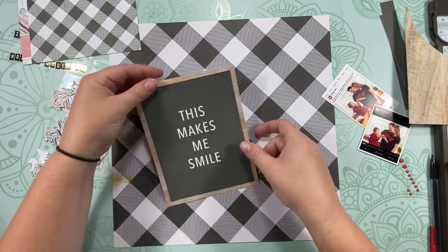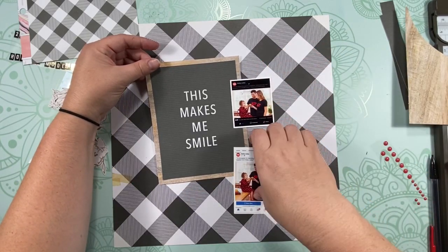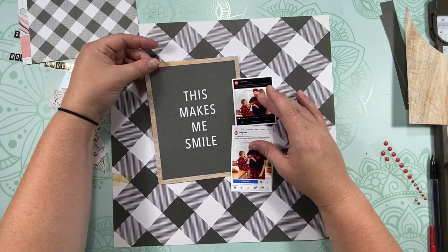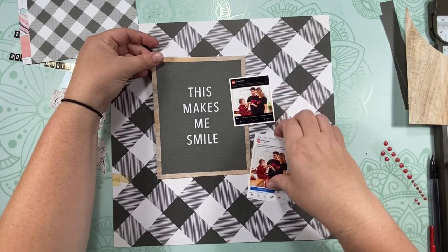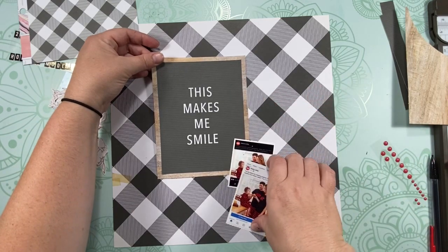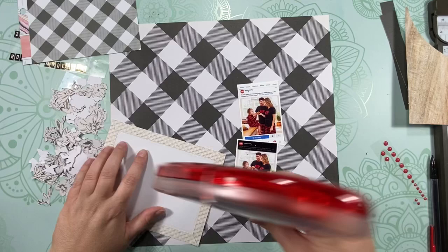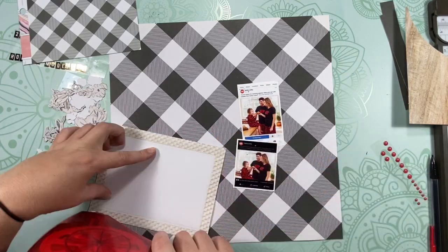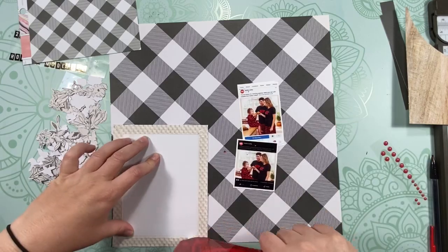I am going to go in and add foam tape. I think I adhere the sign down flat, and then I'll add foam behind the photos in a minute. And these photos are just of India and her fake family. Oh yeah, I'm just going to adhere it flat, and then I'll go in and add foam behind those photos.